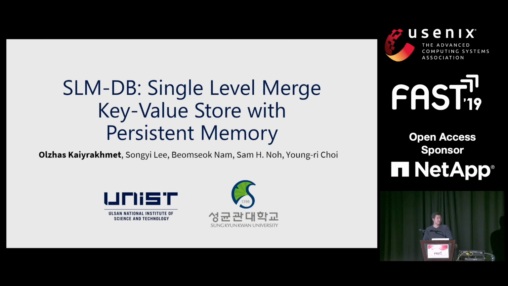So maybe I'll just ask my question right now. My question was more the other way. If you just moved the memtable to persistent memory and didn't do anything else, do you have any numbers about how much speedup you would get just from that? Oh yeah, sure. I have a backup slide for that.